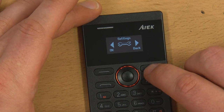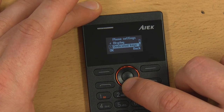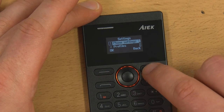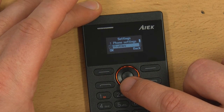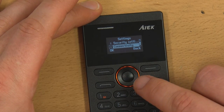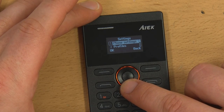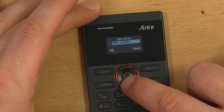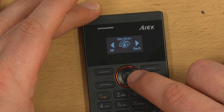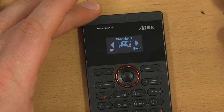Settings are not that complex. Phone settings consist of time and date, language, some display settings, flight mode — it actually has an airplane mode, which is cool. Profiles for different ringtones and loudnesses. Security settings where you can set an unlock code. Connectivity for Bluetooth and that sort of thing. And restore settings if you want to change it all back to factory. Services: a SIM toolkit, currently not available — I don't know what that's supposed to do, but it doesn't do anything. More Bluetooth settings so you can actually pair and unpair. And back to phone book.